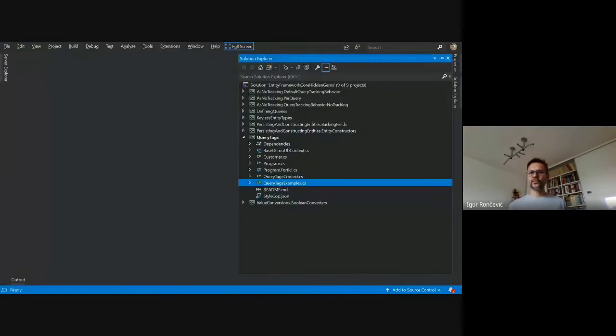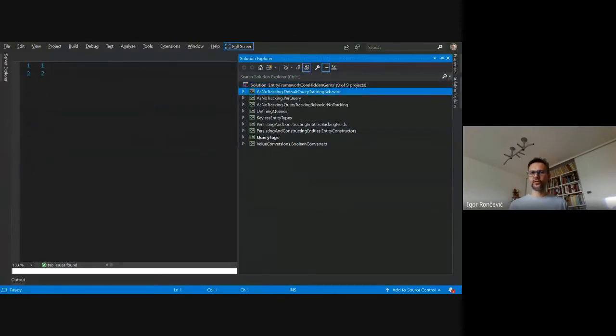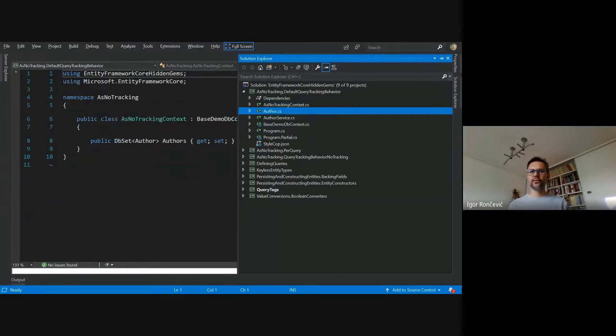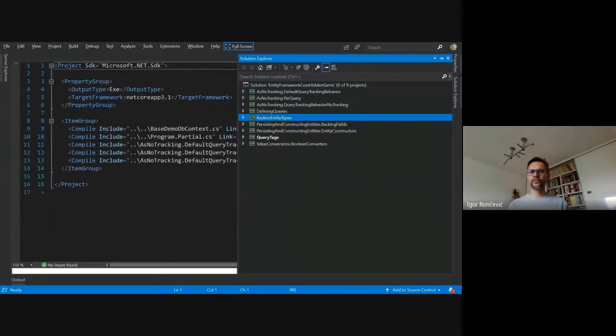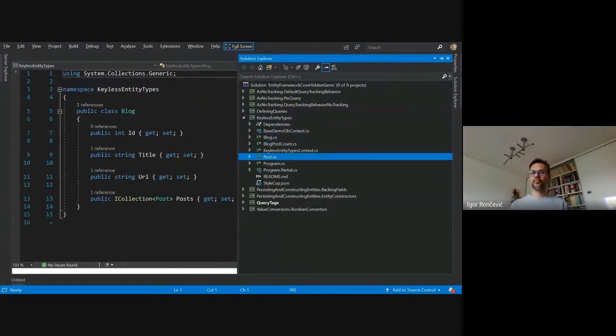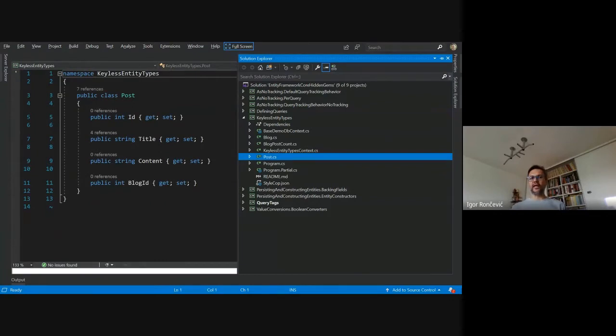If you take a look at the examples I have here, starting from the beginning, at the author, it's exactly that, a bag of getters and setters, a bag of properties. The second one, for example blog, looks exactly like that. My post looks exactly like that. If you take a look at most, or even any, Entity Framework related example out there, for example MSDN and so on, most of the classes look like that.